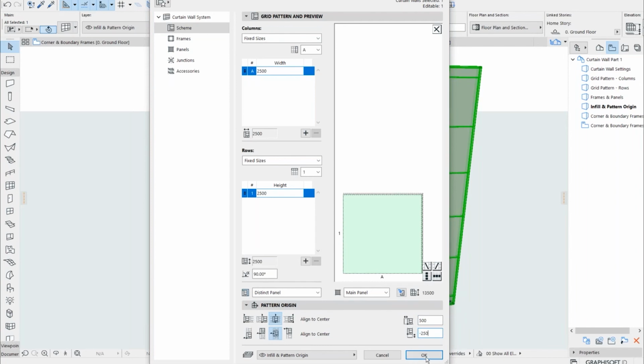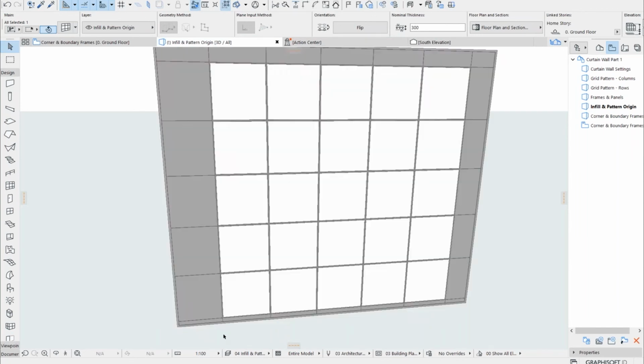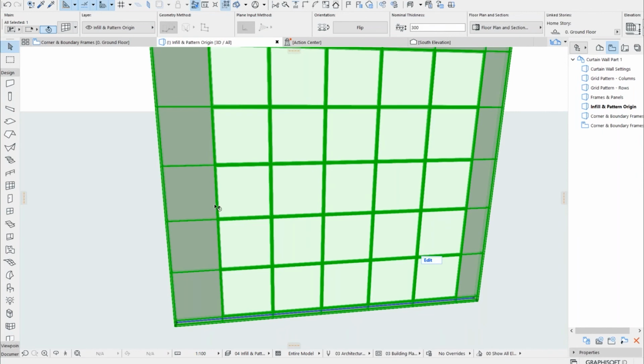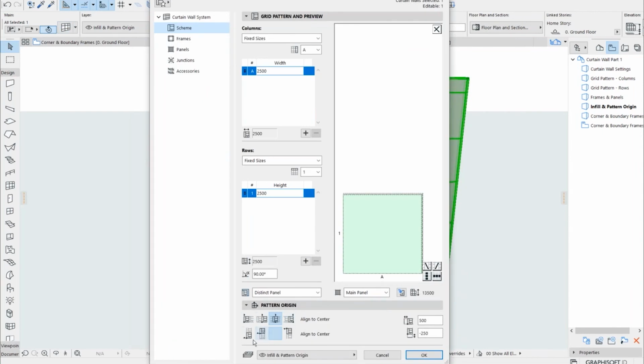Okay, and then click OK. So you can see here it moves 500 to the right, and then 250 mm to the bottom. Okay, so this is how we can use this pattern origin and then the partial option here to use the partial patterns.